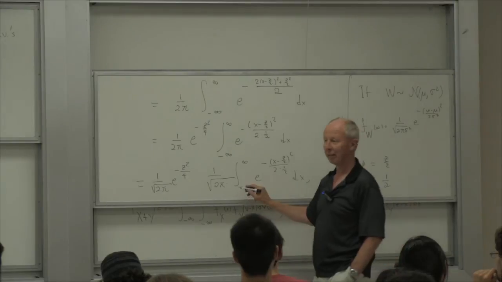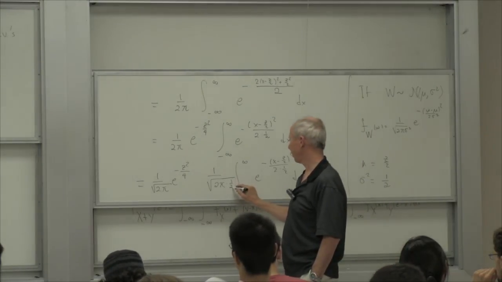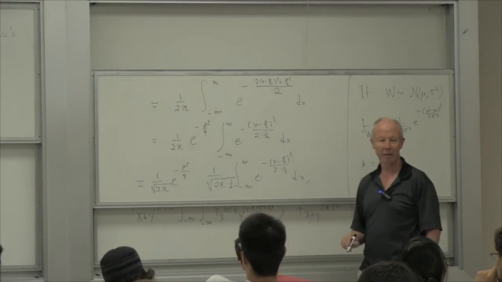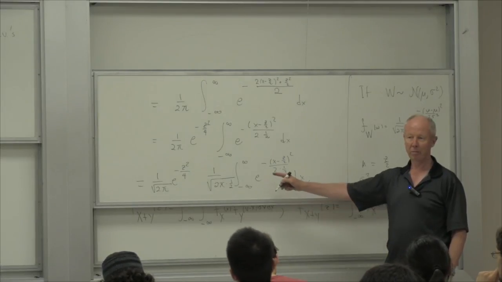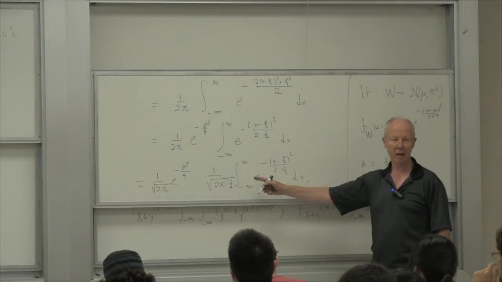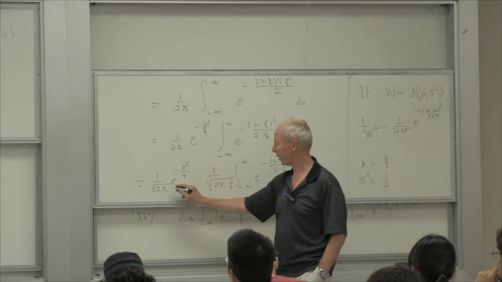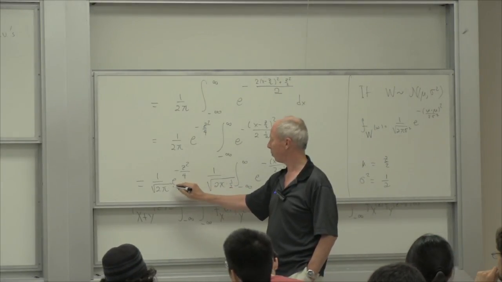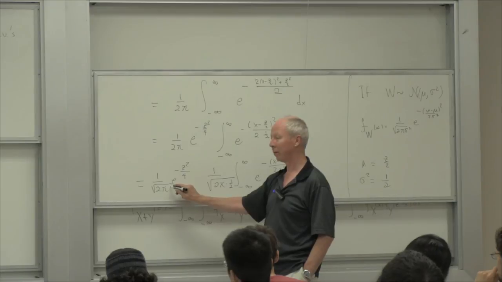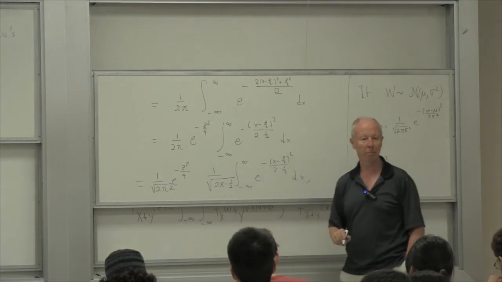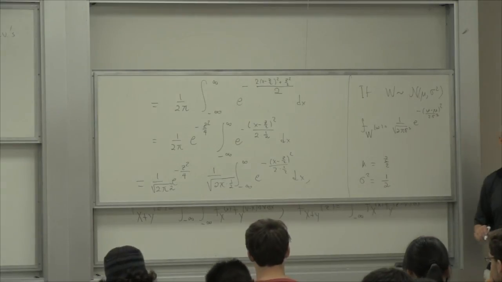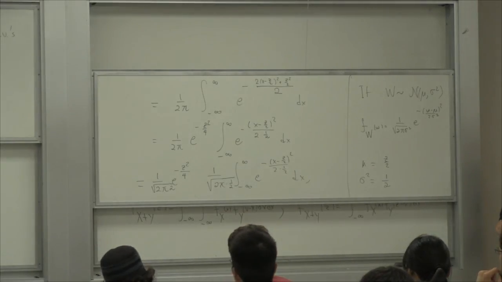We need a 1/2 here, so let's put a 1/2 in there, but then we have to fix it somewhere. We fixed it here under the square root. Well, let's compensate for it over here. What should we put in here? There we put in a 1/2. Here we should put in 2, and then it multiplies out to 1 in the end. So it's the same as what we started with.